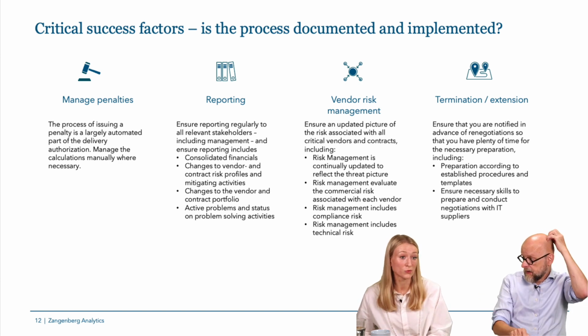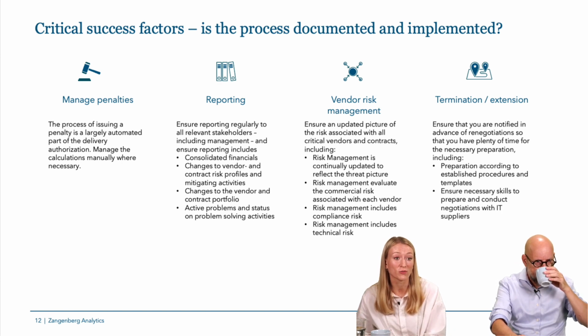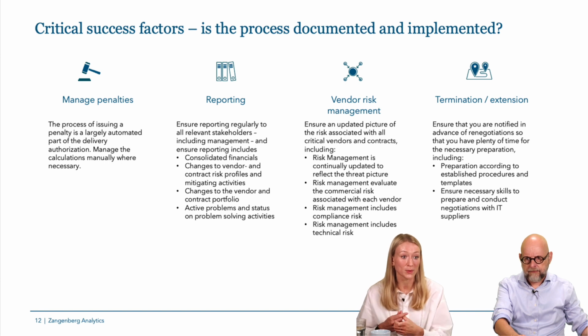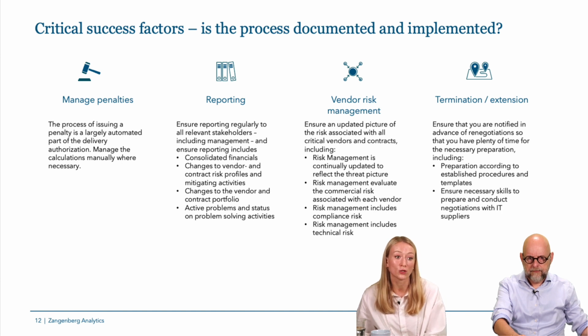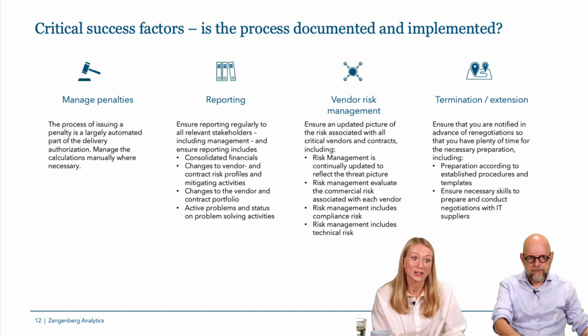Just for an example, for Microsoft agreements, we always advise our clients to start 9 to 12 months before the agreement ends. So you have the proper time to do your due diligence, ensure that you have the right amount of licenses, that you are terminating inactive users, that you know your user baseline when you are going into the negotiation, and that you have time for the negotiation, and that you will have this process in place for this.